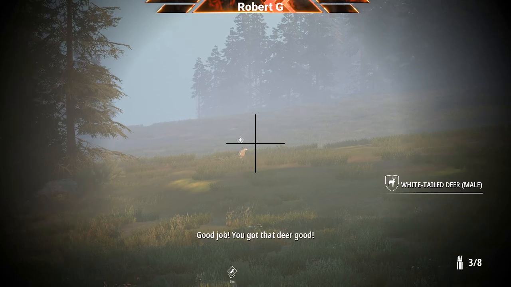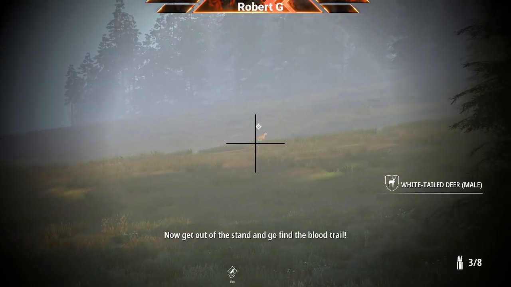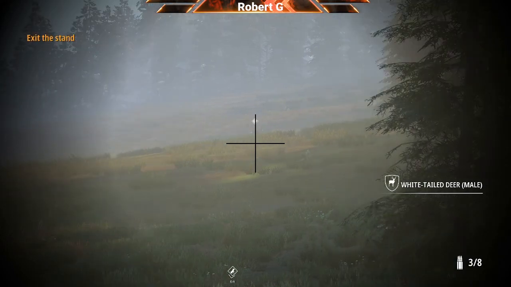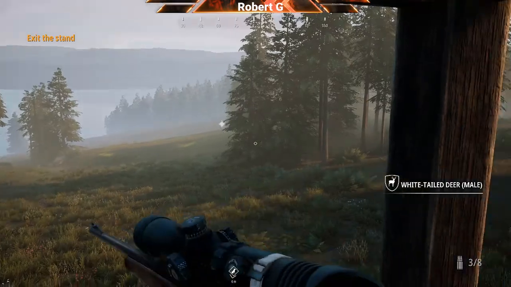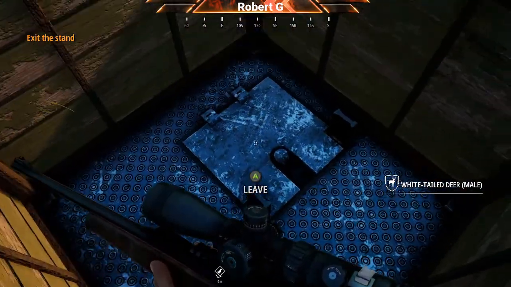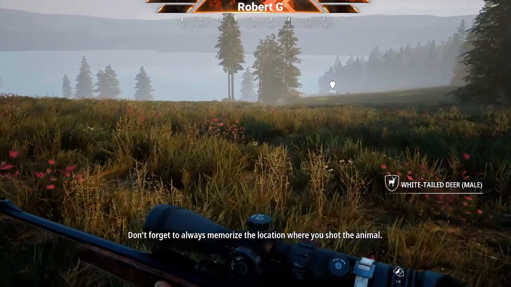Good job. You got that deer. Now, get out of the stand. Go find the blood trail. Always memorize the location where you shot the animal.